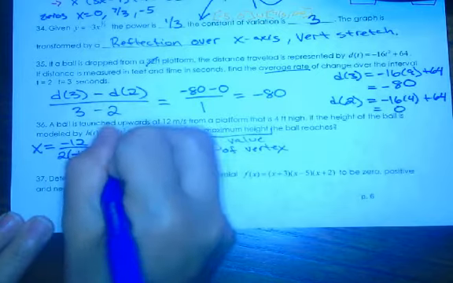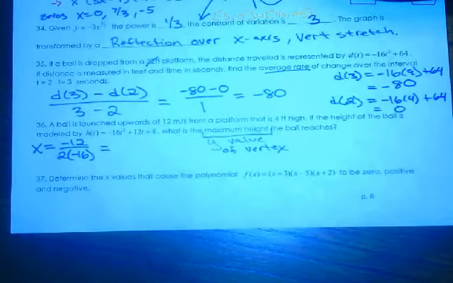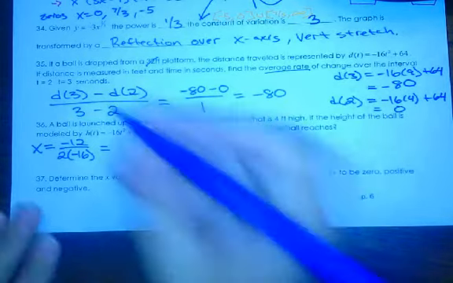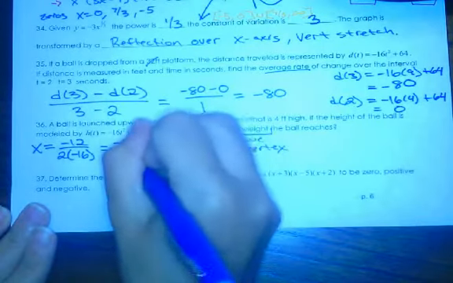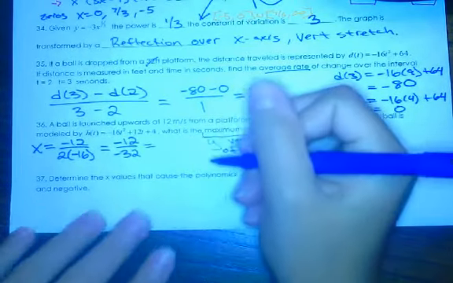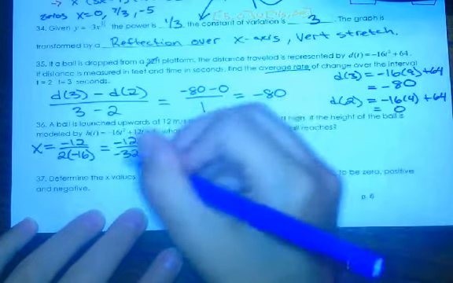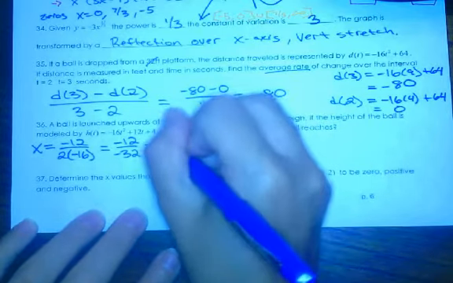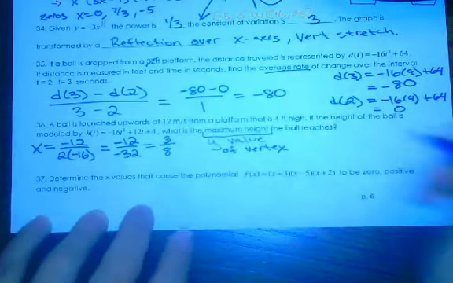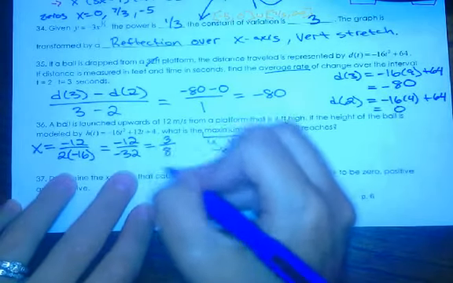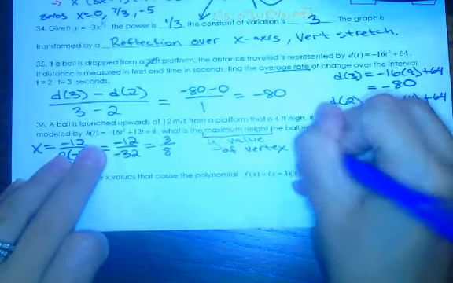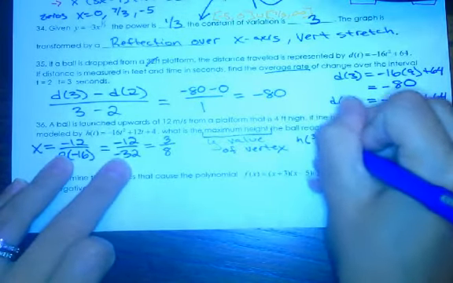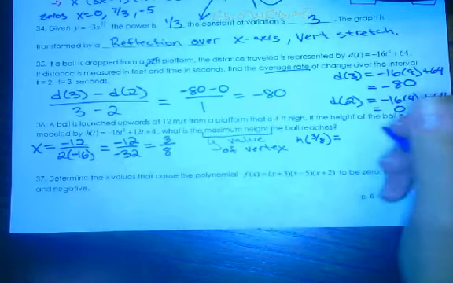Okay, so first we calculate the x value, then we're going to take that and plug it into the height equation. So this is not going to be the most beautiful fraction in the world. It's a negative 32. You can obviously reduce that. You get a positive. What if you divide both by 4? You get a 3/8. So then what you'd have to do to get the height is take 3/8 and plug it into the original height equation. So you'd say the height at 3/8, and then you'd plug that in.